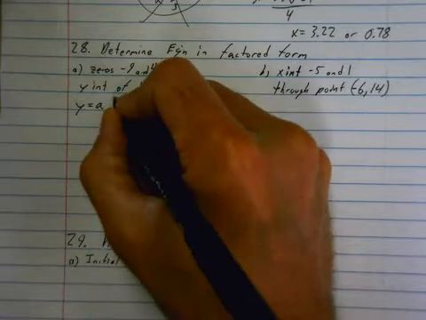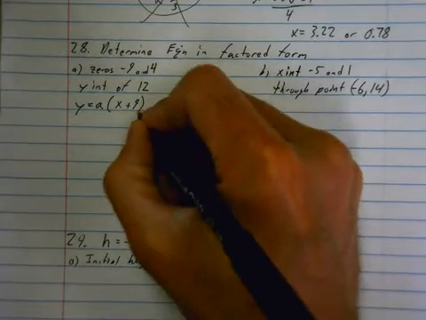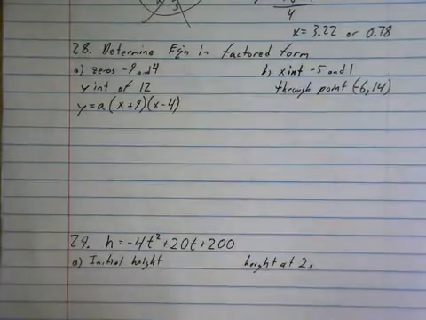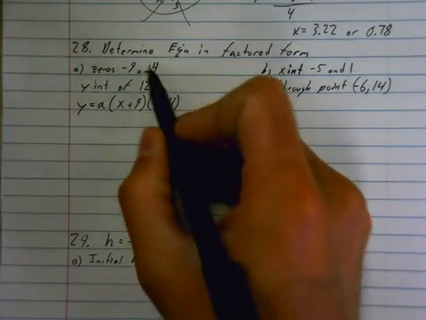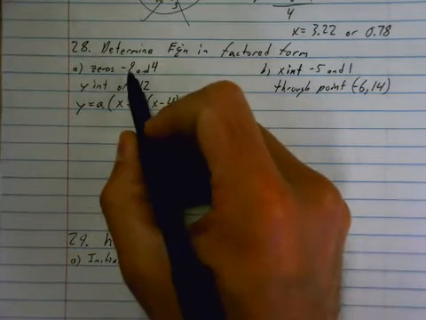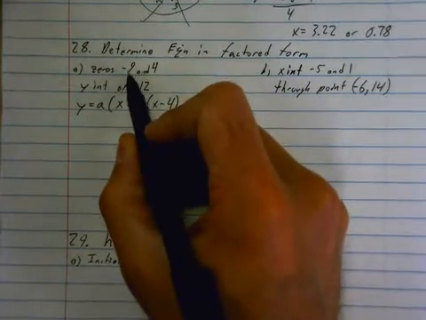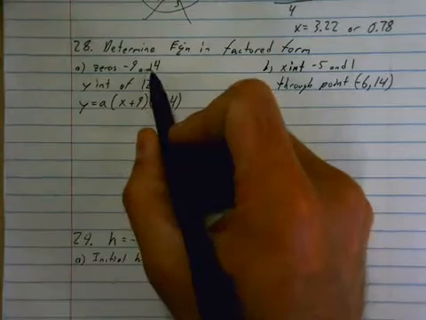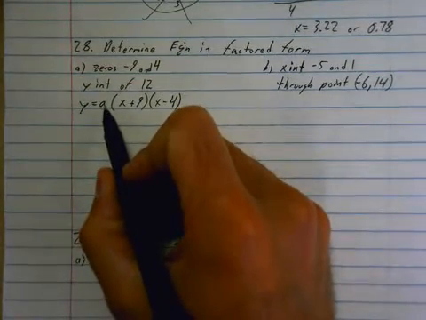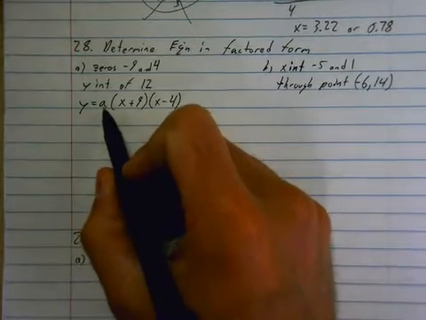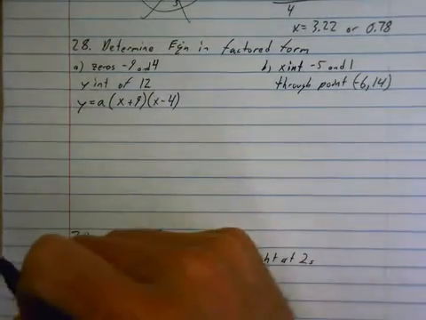I know that y equals a bracket x plus 9 and x minus 4. Hopefully that makes sense to you. So you take your zeros and sub them in. Remember that you switch your signs when the zeros go in, because this negative 9 is what makes the bracket go to 0. So therefore the bracket must be x plus 9. Same rule goes with the 4. Don't forget your a, because when you're determining the equation, the whole trick here is to solve for the a. If you forget the a, you're not going to get your equation right.